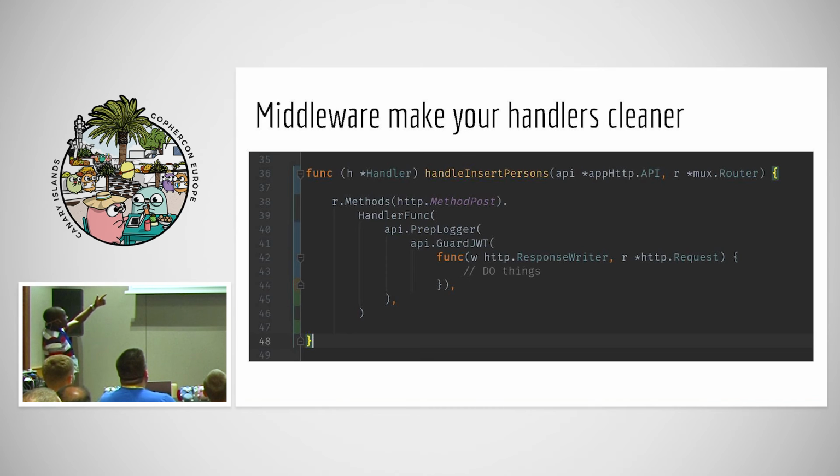We call the prepare logger middleware in line number 40. After calling prepare logger, which will prepare our logger on our behalf and put it in the context, we also call guard JWT, which tries to validate the JWT that is contained inside the request. And finally, we handle our request at the bottom. So if we get to the point where our function is called in line 43, then we know everything is good: our logger is ready, our JWT has been validated, so we can do whatever we need to do. If we need to check the claims, we just need to open up the context and read the values from it.